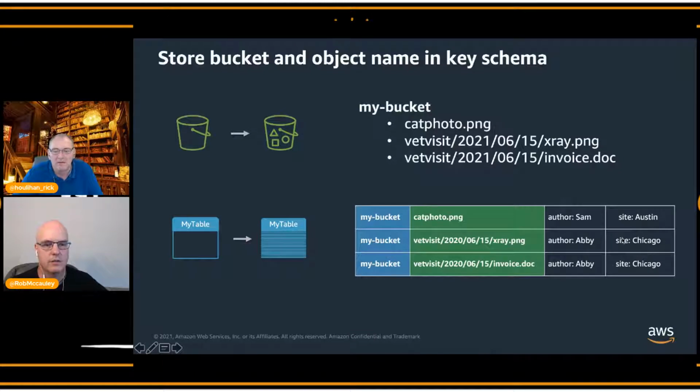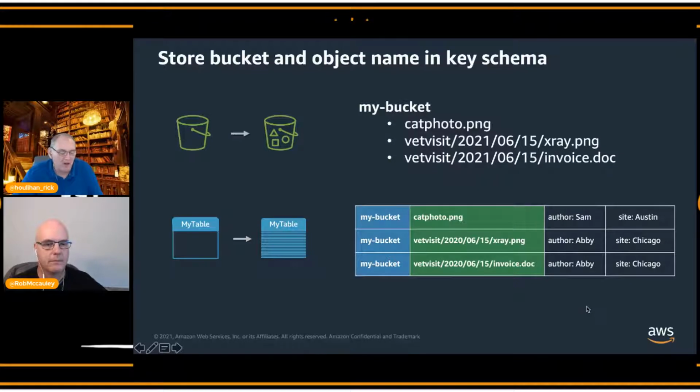Exactly. Small items. Looking at this, we could even optimize this more. Maybe it's just the status that changes every day, right? Or the temperature or something. Some things that don't change often, those can be deferred to the document or a different part of the item collection, perhaps. That's right. Yeah.